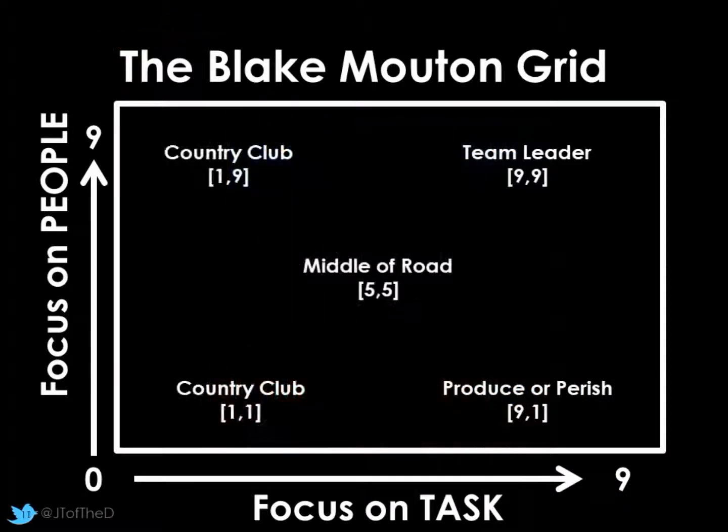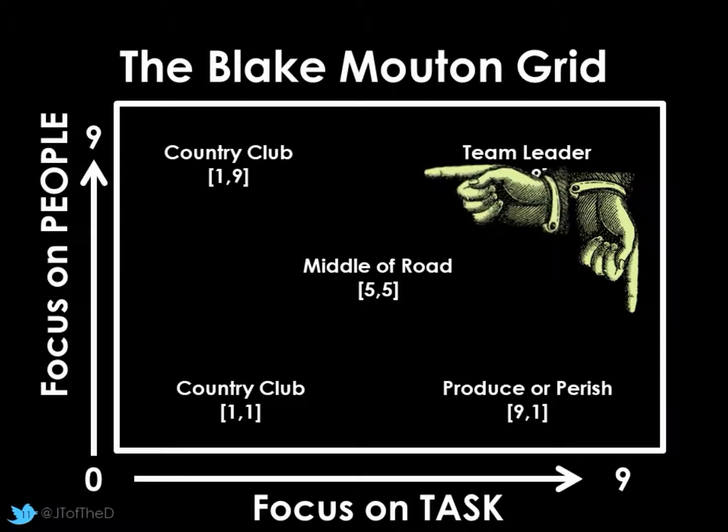Now the key thing to remember is that actually a really high quality leader won't necessarily always sit on one style. There'll be times where actually, certainly in times of high pressure, where a more produce or perish approach will be appropriate. Not perhaps in the bottom left, but maybe slightly less focus on people and really pushing a task home. Certainly time critically, that could be important. There will equally be times when the employees are highly stressed, where there's time to actually move back from the left, back down the scale, less focus on tasks, but keeping focus on people. However, generally you want to be in that top right corner. So that is the Blake Mouton Grid.